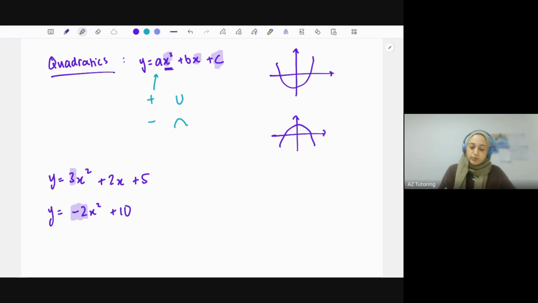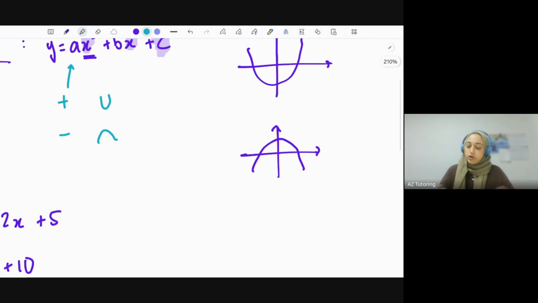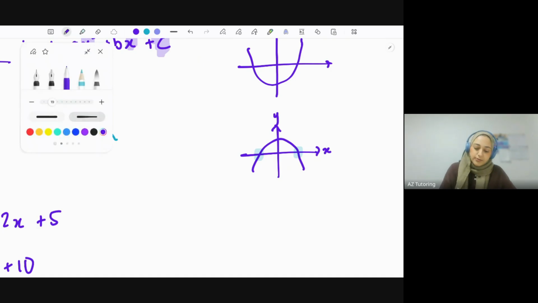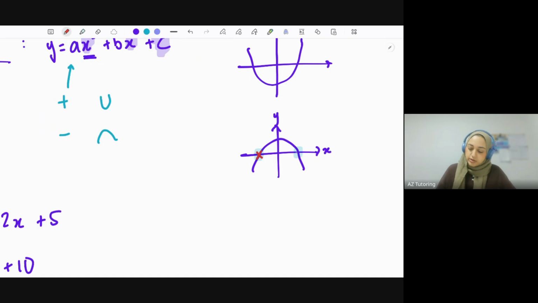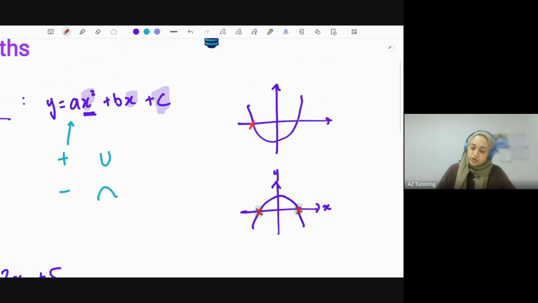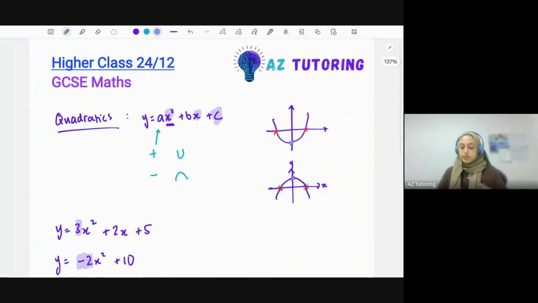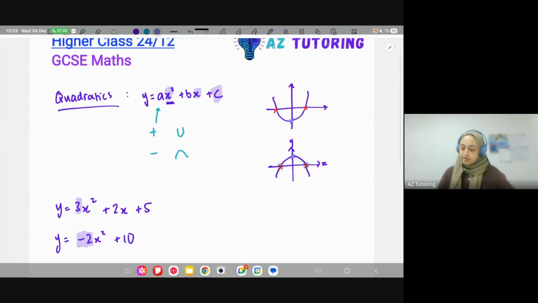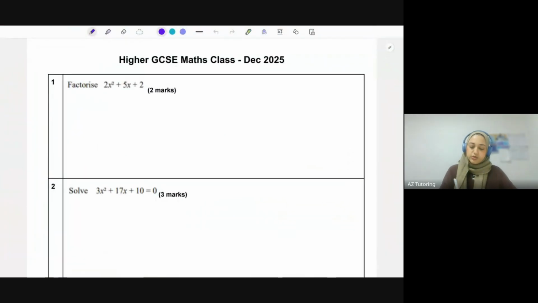And you should notice as well, with the quadratic, it always, well, not always, but for GCSE, it crosses the x-axis at 2 places. So we're going to be going over factorizing and solving quadratic equations. You'll always get 2 answers for x, and the reason is that it crosses the x-axis in 2 places in both cases, which you can see. And it crosses the y-axis in 1 place. Okay, so keep these graphs in mind when we're working with quadratics. Let's jump on to some exam questions.